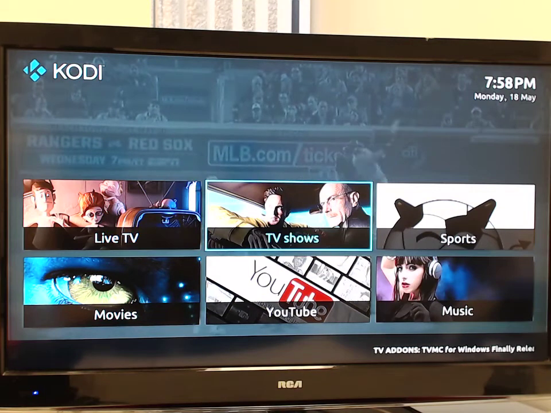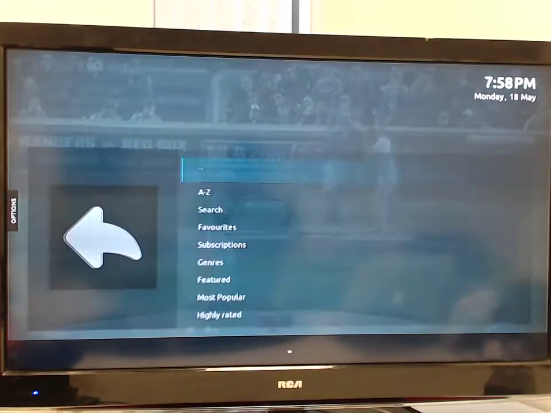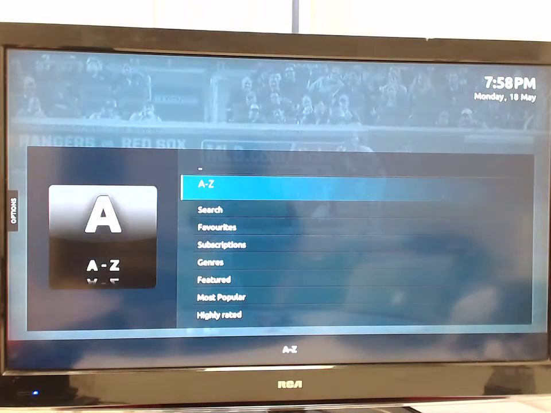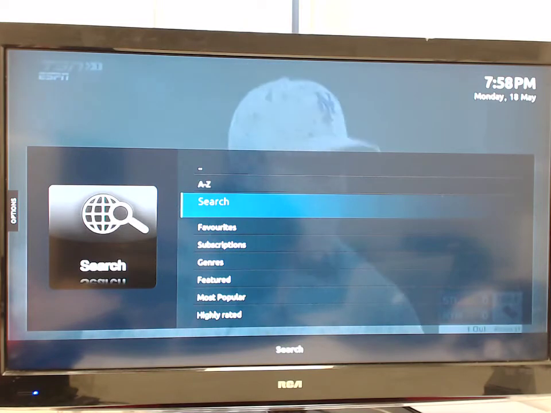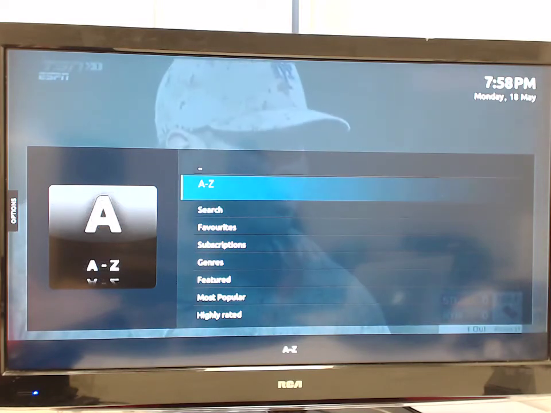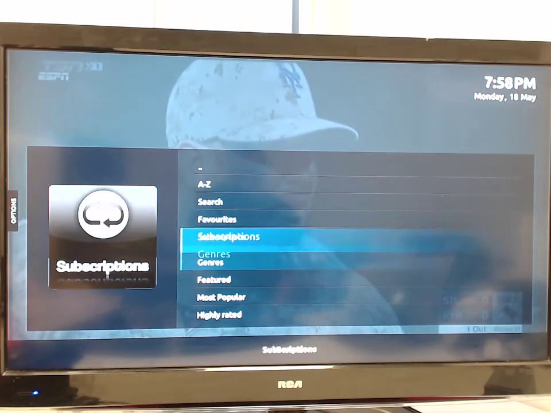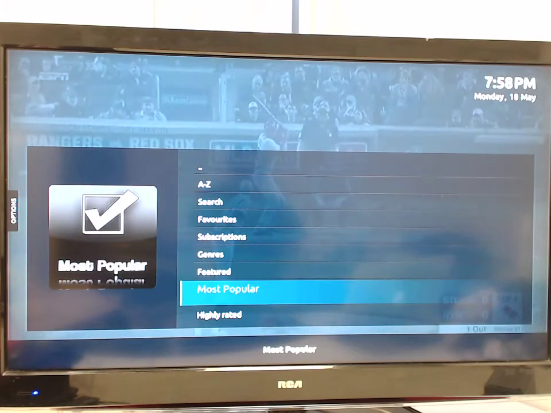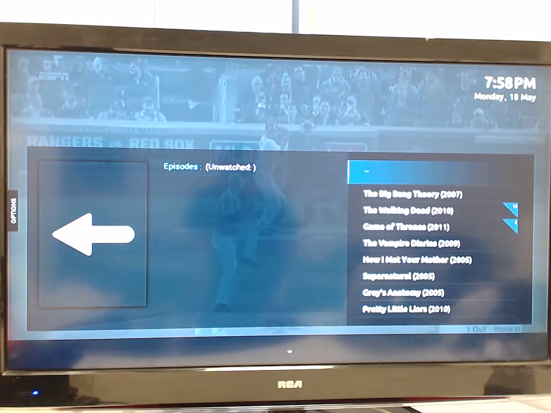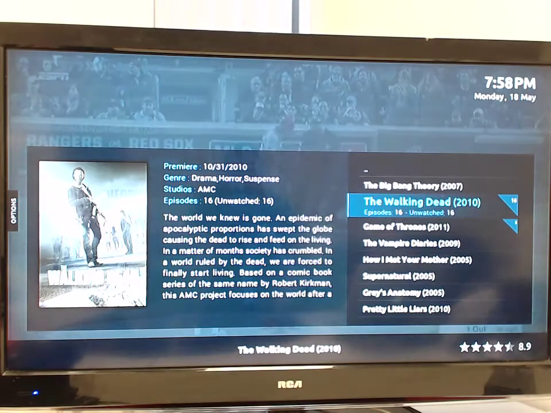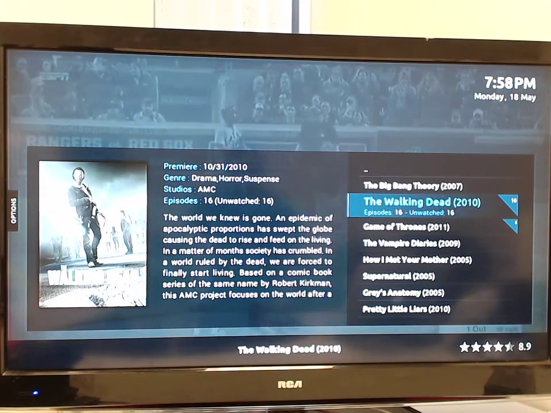Next up is the TV shows. So let's click on TV shows and we'll show you how to use that. Now, TV shows all popped up on one channel, and there's different categories for you to use. You can search, you can go through A to Z alphabetical order, genres, featured, but we'll click on most popular and just see what we have here. And then we have a couple. So on the right hand side you'll get the TV show, on the left hand side you'll get the information.